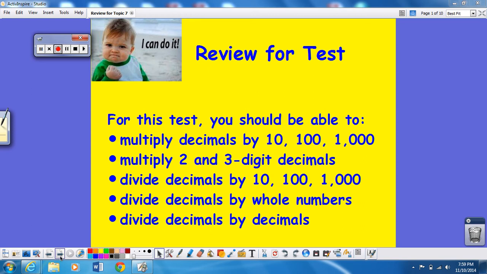So what I've done is I've created some problems that we're going to walk through. What I would suggest you do is maybe pause the video when I put a problem up, try it yourself, and then put it back on and see if you did it right. You will have 3 things to do on your notes page, 3 problems. So don't do the problems throughout this review on your notes page. Save that for the end.